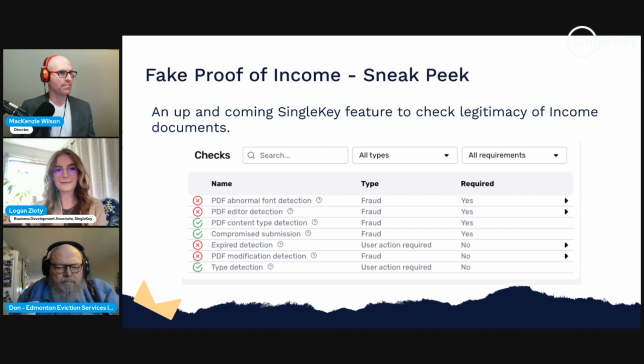Yeah, and this is just a sneak peek of our upcoming product. So Mac, if you want to take this away, go ahead. Yeah, for sure. So we've got a pipeline of new functionality and features we're always putting into our reporting, basically that journey you go through from the first inquiry from a prospective tenant to signing their name on the lease. So today we allow you to collect all this documentation, but we currently just present it to you, meaning it's still your responsibility to do the due diligence. We're working with a provider, and hopefully, a little bit later this year, it will actually provide some analysis on that documentation. I don't have a date or timeline on that.